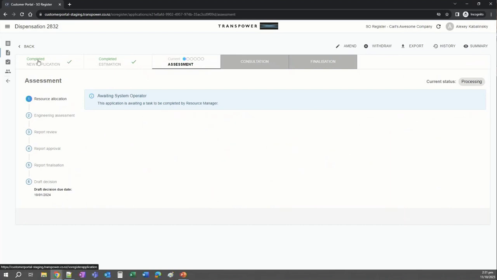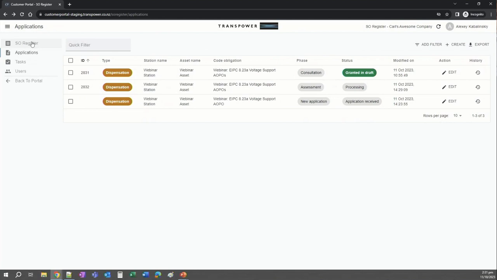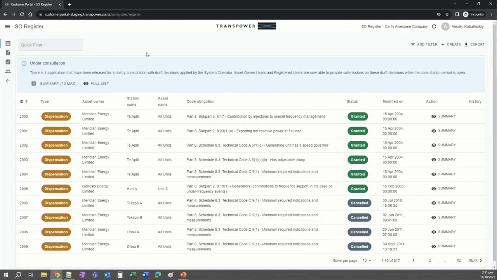The example I have is when I go back to my list of applications. Again, something I prepared as part of the preparation for the webinar. Item 2831 is a dispensation and it's in the consultation phase. If you have many applications in flight, you can also access it using the SO register menu.